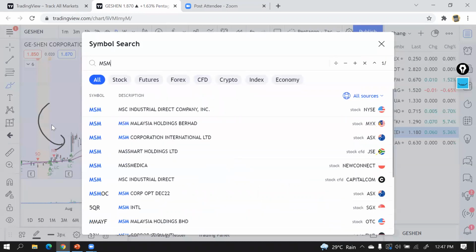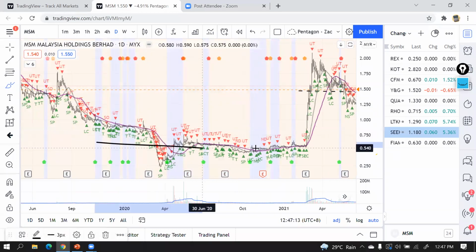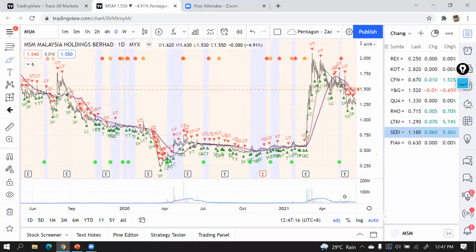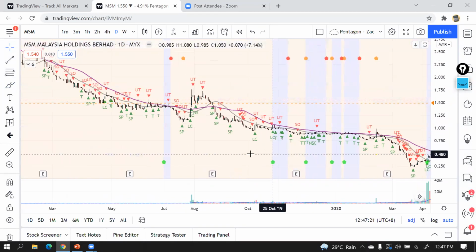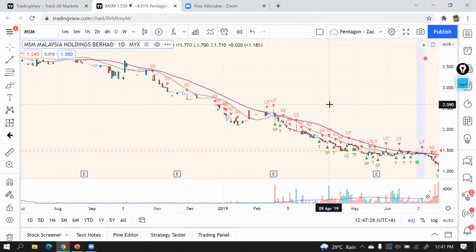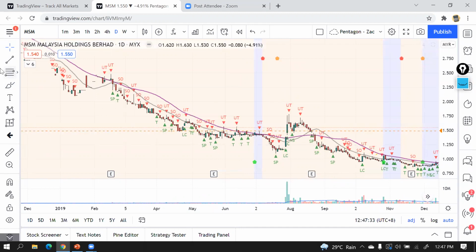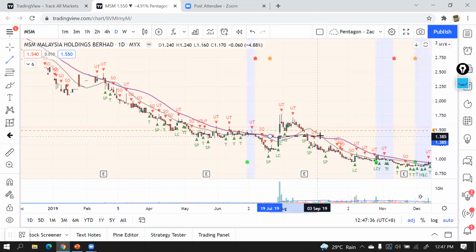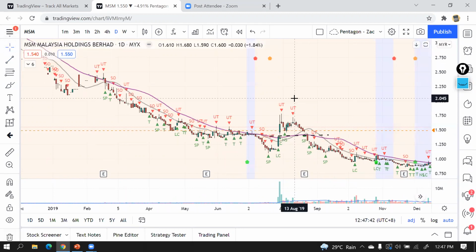Now if you look into MSM, MSM is also one of the counters that I do remember, because I almost entered the trade that time after I saw COB, but lucky I didn't. Here, after that the candle changed, and only after that the line change happened. But of course here it goes down lower. I think I entered somewhere around here, but I lost money. The first one I lost money. But again I did follow the trade because I know there's COB, just that probably the volume at the time was not high enough to change the trend.